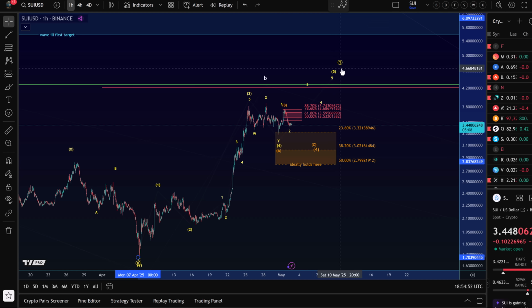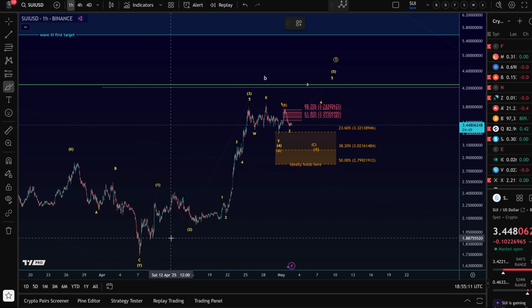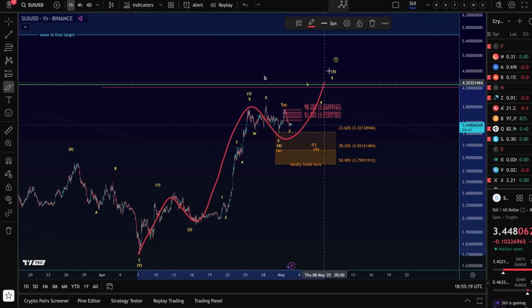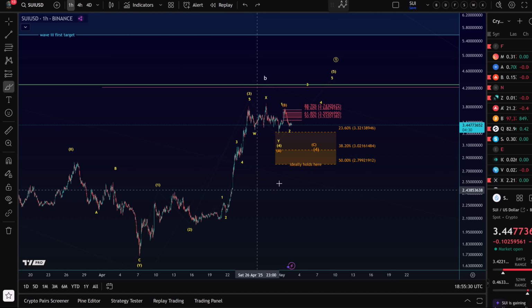Of course, after all 5 waves are completed, we would actually expect a bit of a pullback, a correction, because that's the rule of market structure. When we get 5 waves into a direction, for example, to the upside, then the 3-wave corrective pullback is normally needed. The market is always moving, breathing, not in a straight line. So it's this up and down, but it would correct this entire move up. So we have this move up, that's the 5-wave move, and this move would be corrected in a pullback once we have all 5 waves up. So that's what we're tracking at the moment.